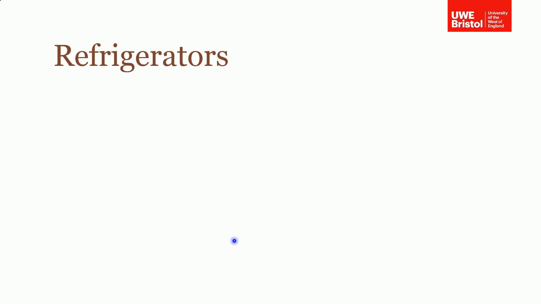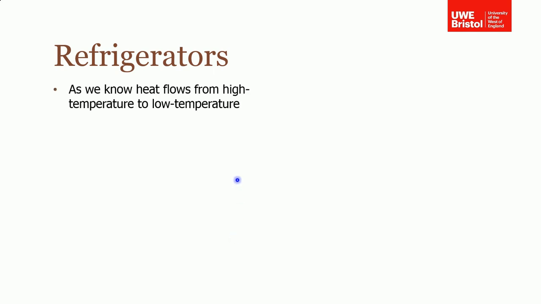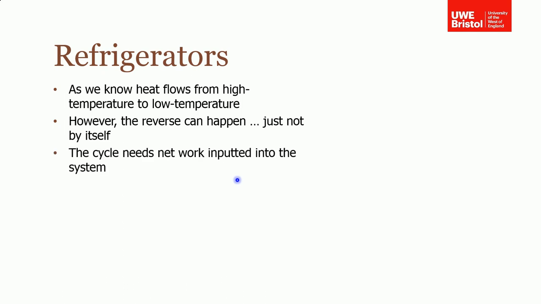Up to now we've just been talking about heat engines. I just want to take a moment to talk about refrigerators, which is a heat pump basically. We know that heat flows from high temperature to low temperature — it's fairly intuitive. But the reverse can happen, just not by itself. The water can't spontaneously boil. We can move heat from a low temperature reservoir to a high temperature reservoir, but not by itself. This is basically how our fridges work, and the cycle needs some net work input into the system.